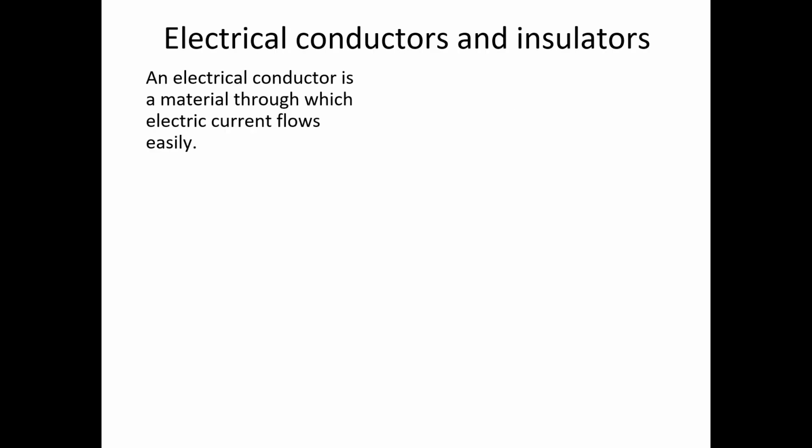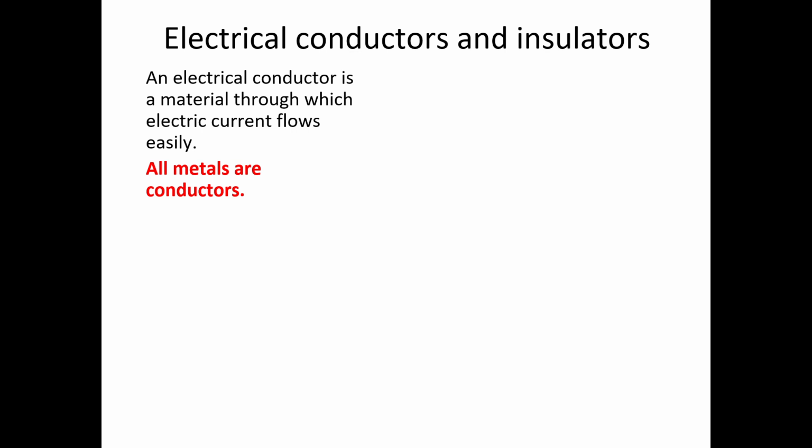Hi there, and welcome to this GCSE Physics revision video on the electricity topic of electric charge, static electricity, essentially. First of all, we'll have a bit of a recap about what an electrical conductor and insulator are. A conductor is a material which allows electrical current to flow easily through it.